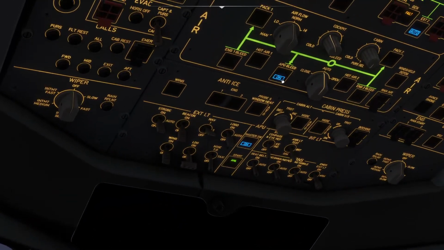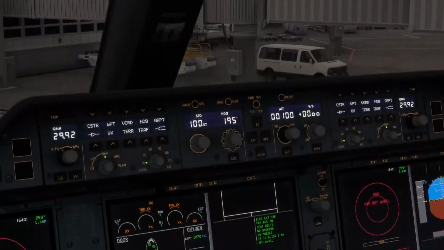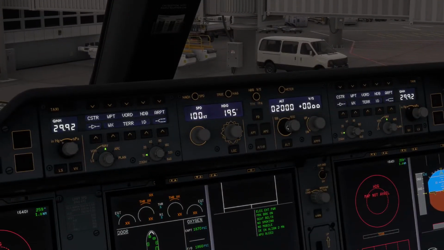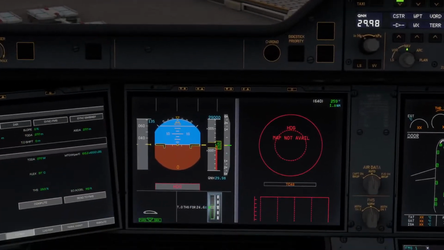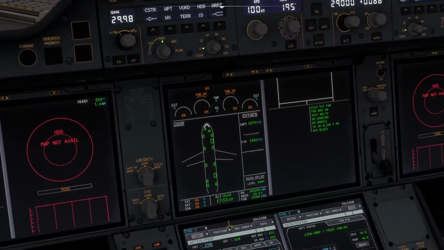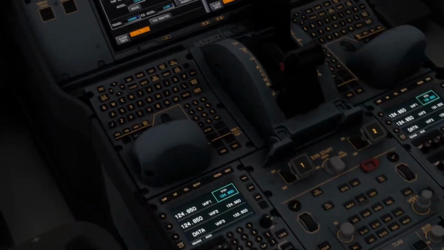Let's go ahead and turn on the APU bleed, and we can take the external power off. Let's set our altitude to 29,000 feet. You can now hear the air conditioning system. All right, 29,000 is set. The altimeter is set. We're going to click here for constraints. Okay, excellent. And 1 minute until alignment. Everything here is done.